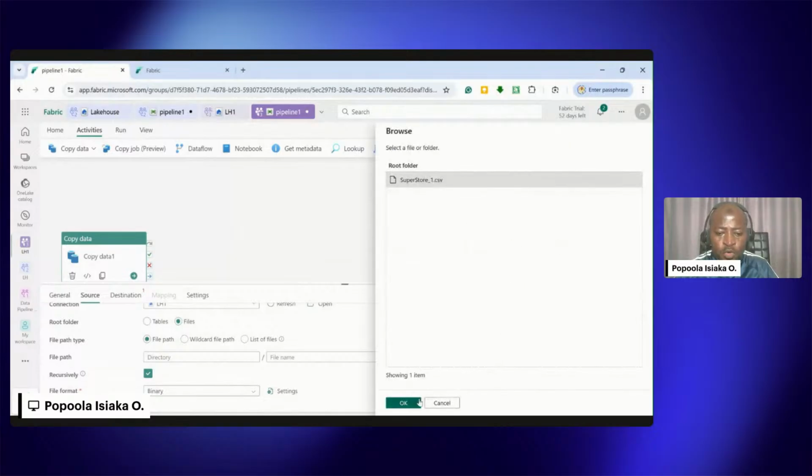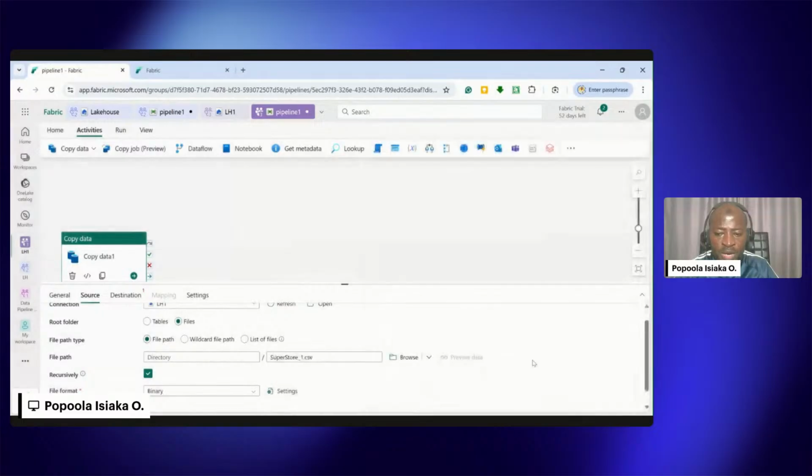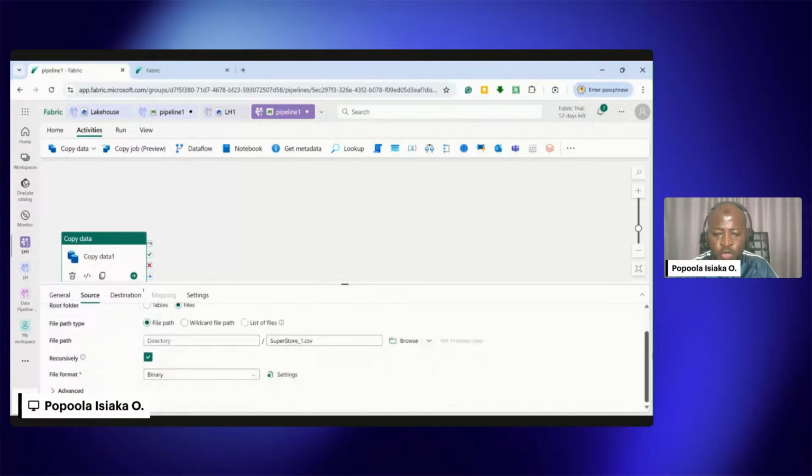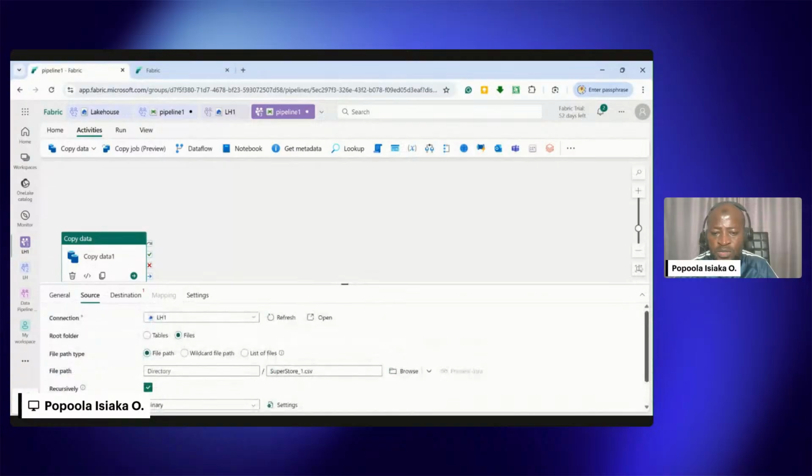I click on OK, and the directory has been supplied. Which means I'm bringing a particular file into this environment. So that is my source, right? I'm connecting to a lake house that has this file with this particular name.